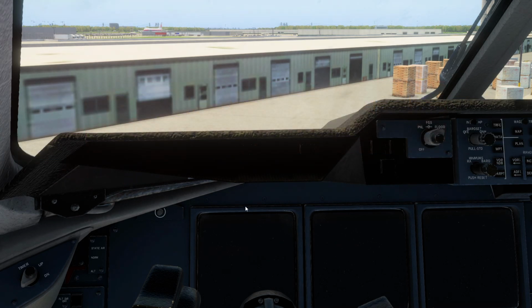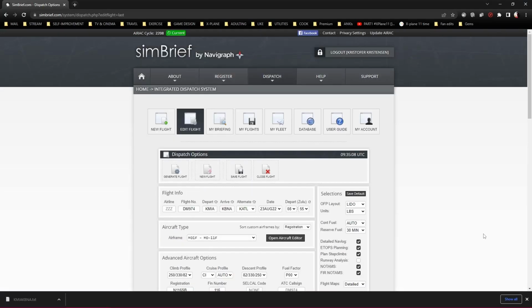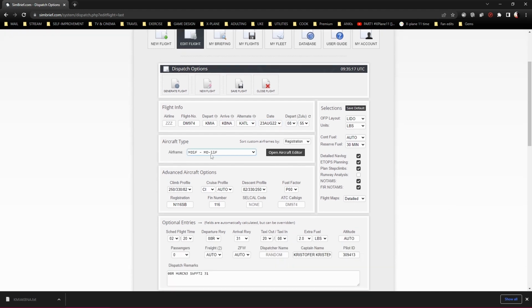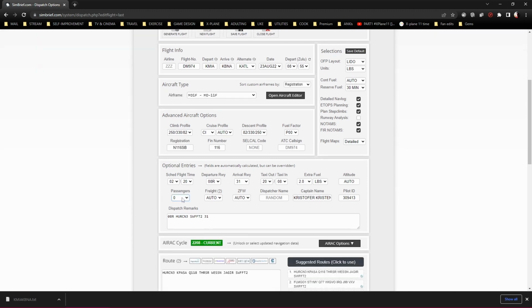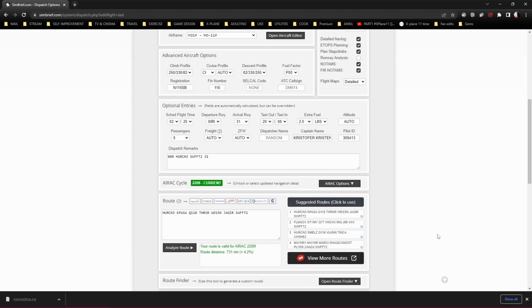Plan your flight at SimBrief and pin all the charts needed for the flight in Navigraph. Right, so at SimBrief, you would just start a new flight, enter a flight number and the airports, in this case Miami to Nashville, and our alternate is Atlanta. And you choose the proper airframe, MD11 freighter. Important here is to set 0 passengers, or they will cram 19 people into that little tiny space behind the cockpit, which is not cool. And generate flight.